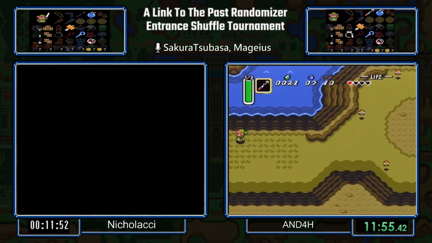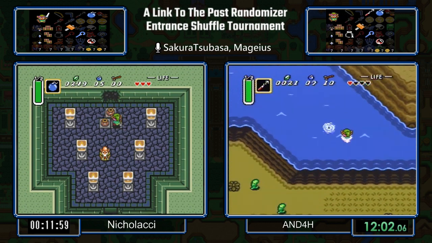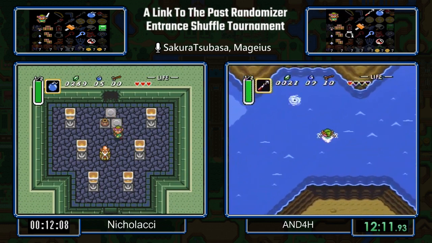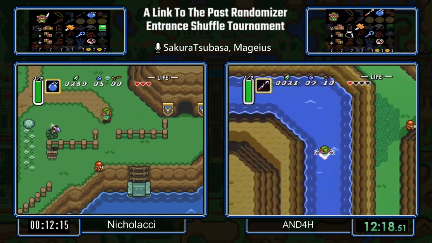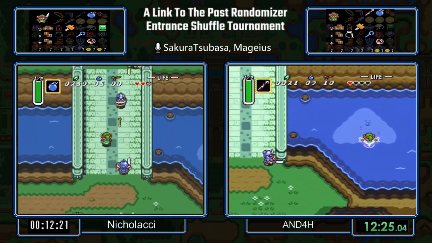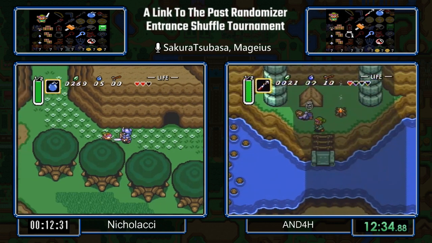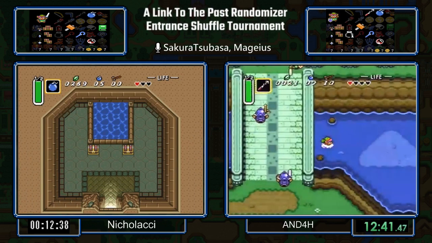Oh, and there's Sahasrahla. Link found a book. Wow. He found Sahasrahla's secret stash of various things. I've already made a joke once about finding the book in Ganon's Tower in the rando room, and that was one of the funniest things, when literally it would have helped save so much time. Well, hey, it's Ganon's secret stash of certain unmentionable materials.